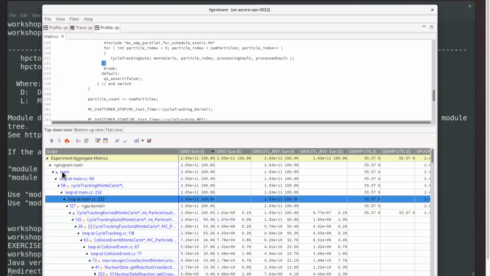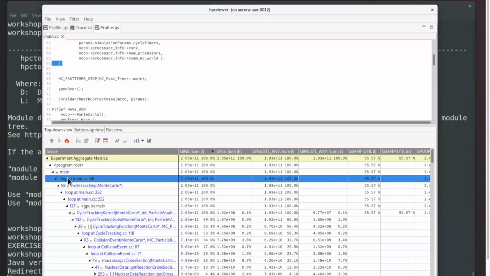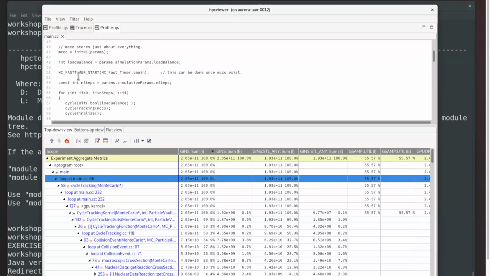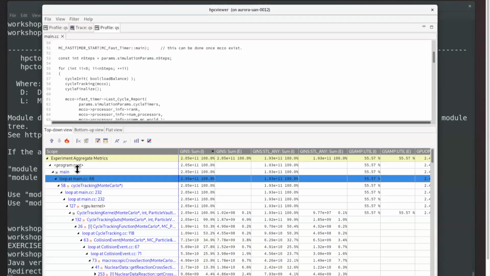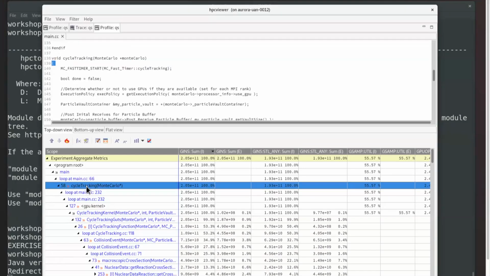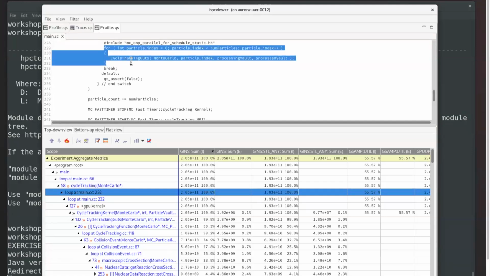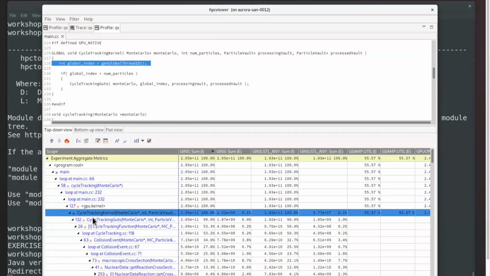So we can see that there's a loop in main. And again, it maps to the end of the loop. So here's our loop in main. And then on line 58, it calls cycle tracking. We can see the call site at line 58. And if I select on the right-hand side, it's going to take me to the function. This is taking me to the first line of the cycle tracking function. That contains a loop at line 232. As we talked about, that's the loop shown here, which then calls cycle tracking guts. So cycle tracking kernel calls cycle tracking guts.